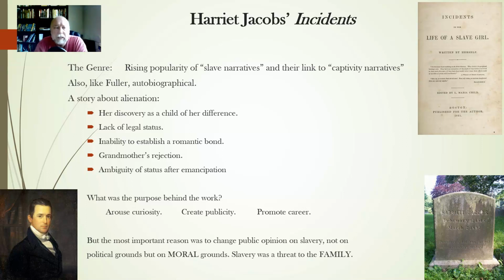What I'm trying to get at is that we like to think of the Civil War and the lead up to it and the issue of slavery as being very cut and dried and either or. And there were a lot of different nuanced positions on it. I don't say nuanced in the sense of sophisticated. I mean nuanced as in it was a multifaceted thing. It was a complicated issue. And this was a piece that was designed to try to bring some clarity to it. This piece and Uncle Tom's Cabin, which came out in the 1850s, really moved a lot of the people up north to say, we've got to stop this somehow.